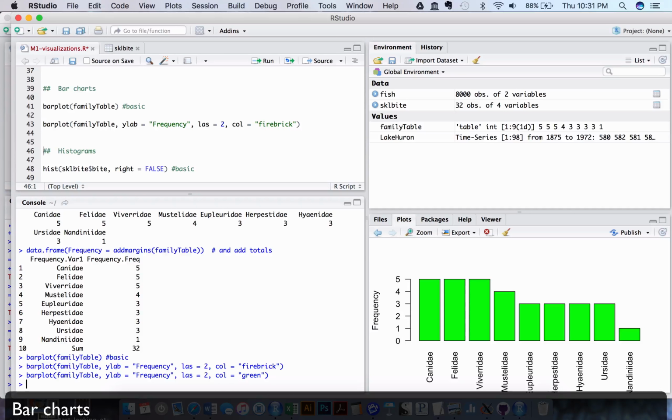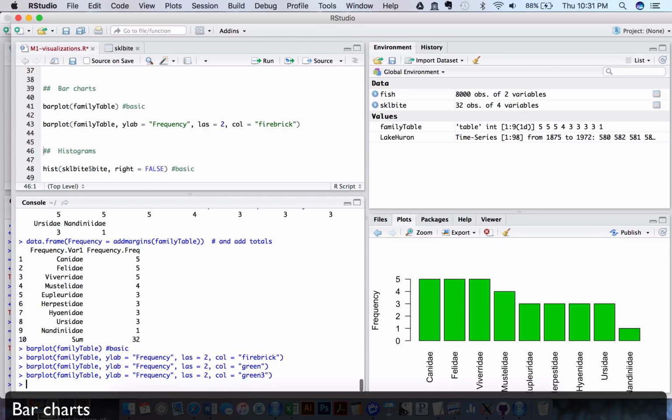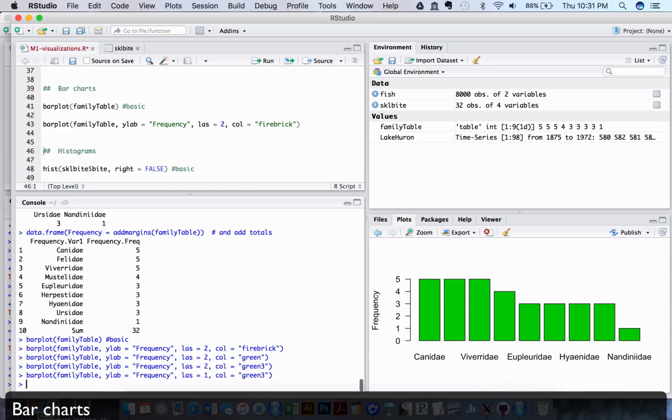Then you'll get, that's a hell of a green. Let's change this to green 3. Nice. That's one way to change that. You should do this with R. When you have a command that works, you just want to see what happens if you change things around, so go ahead and do that. You're not going to break anything.